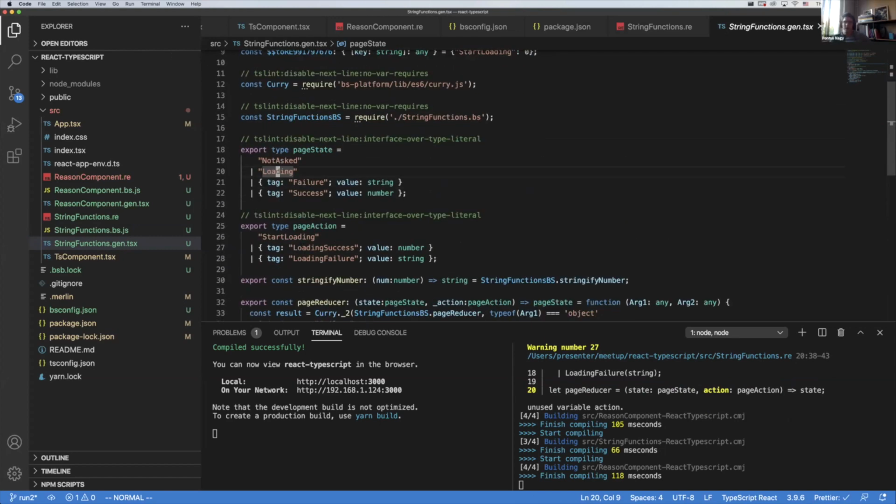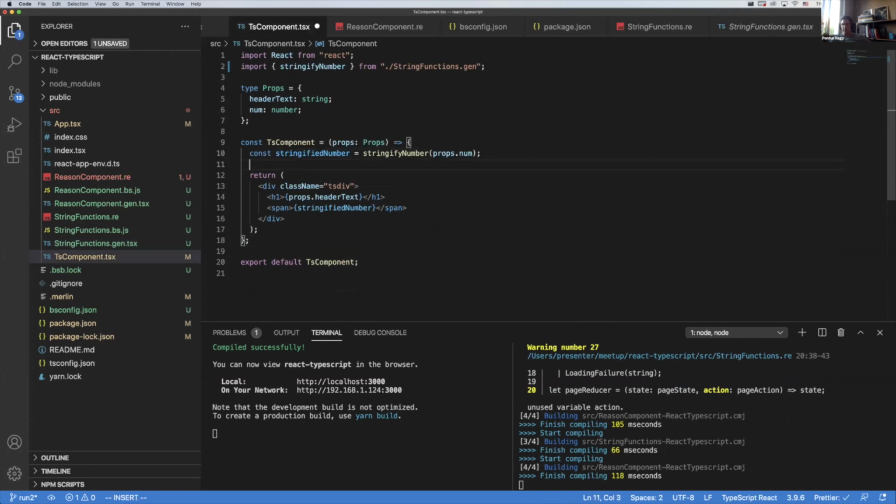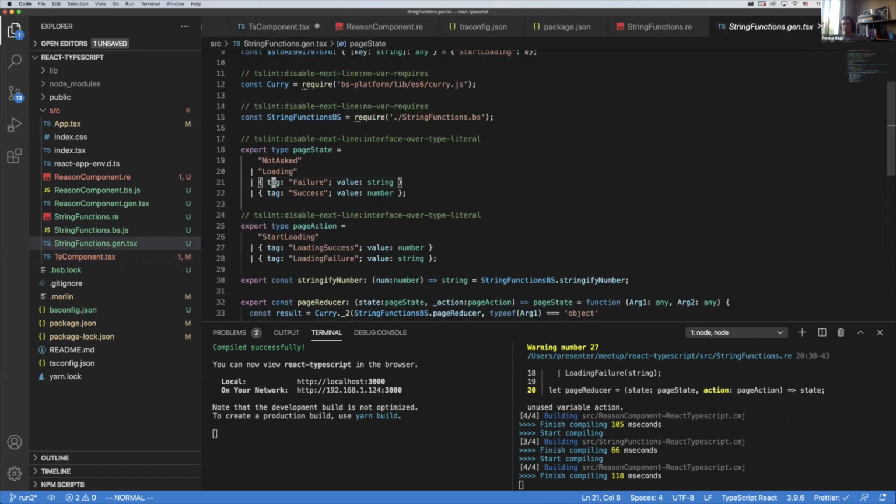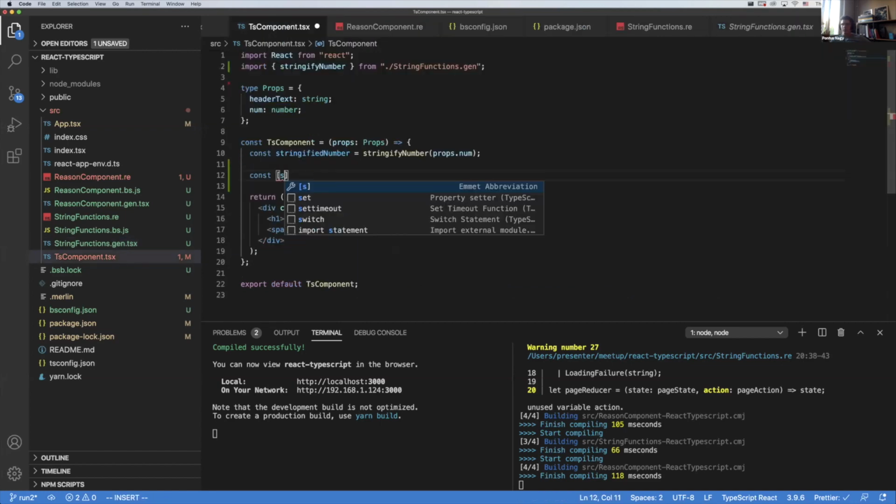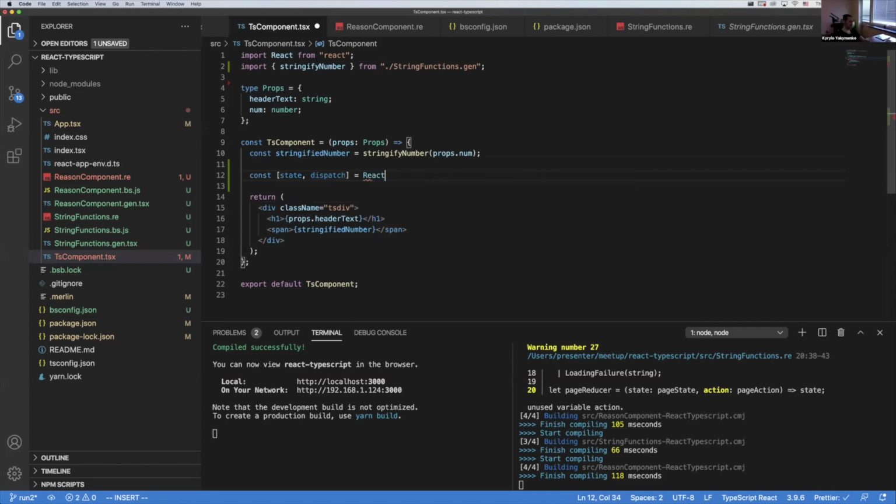I don't know. Last time I used discriminated unions in this case as well, as a reducer or action types, I would have done an object with a tag field for every object there in the type. Then we can basically just switch on the tag property, and you can actually get a proper exhaustive check of the type in TypeScript as well. I'm pretty sure you're going to get it anyway. So if we were to use the reducer here, you just pass in the reducer, yeah. So we need to import it.